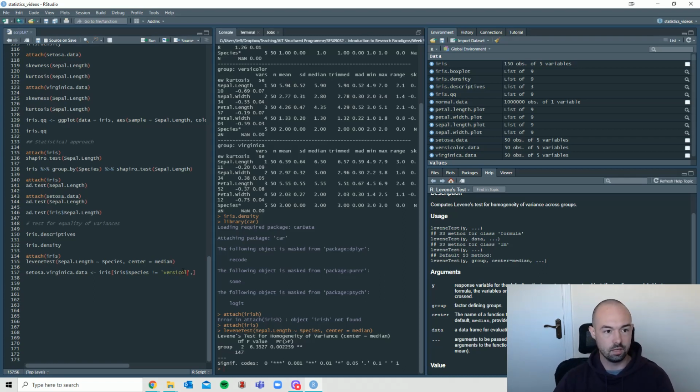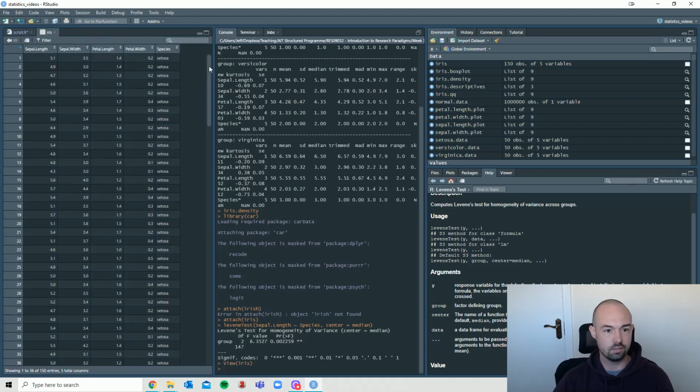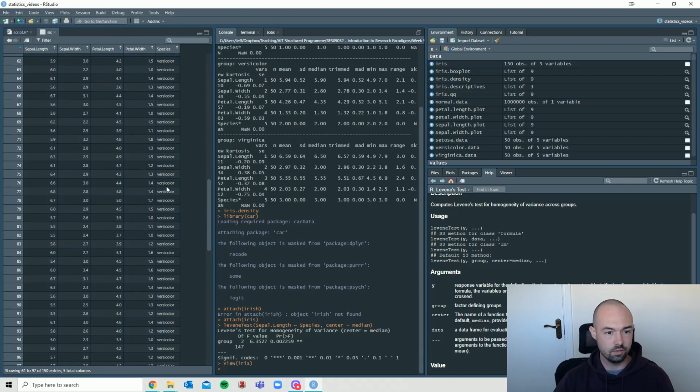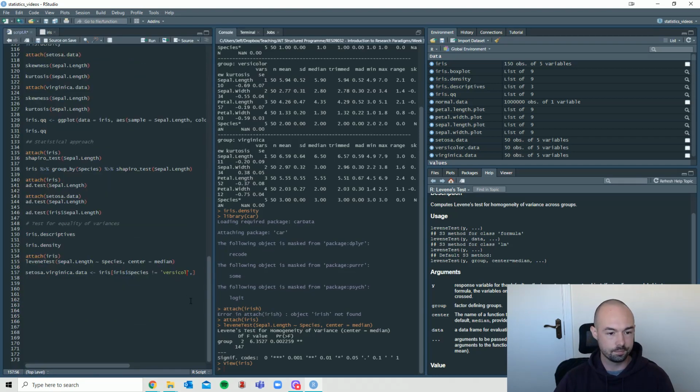And I'll just make sure that I am spelling this correctly by taking a look at the iris dataset. So it's versicolor. I'm going to have a data set now which has Setosa and virginica, and it's created by taking the iris data set and creating a data frame based around the iris species variable not being equal to versicolor.